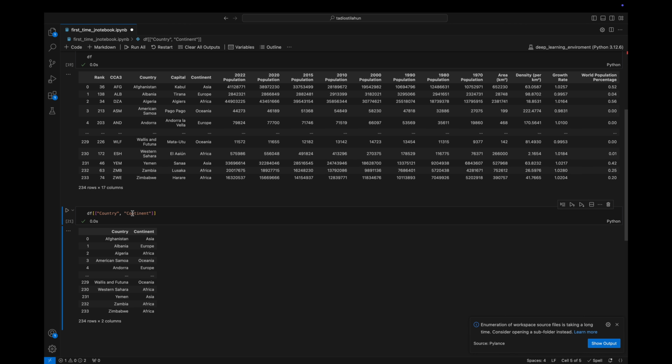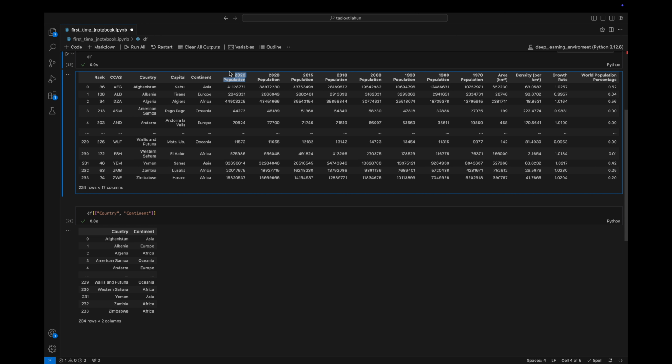Okay, and then also let's say we want to see the countries that have a population of more than, let's say, 500 million people.